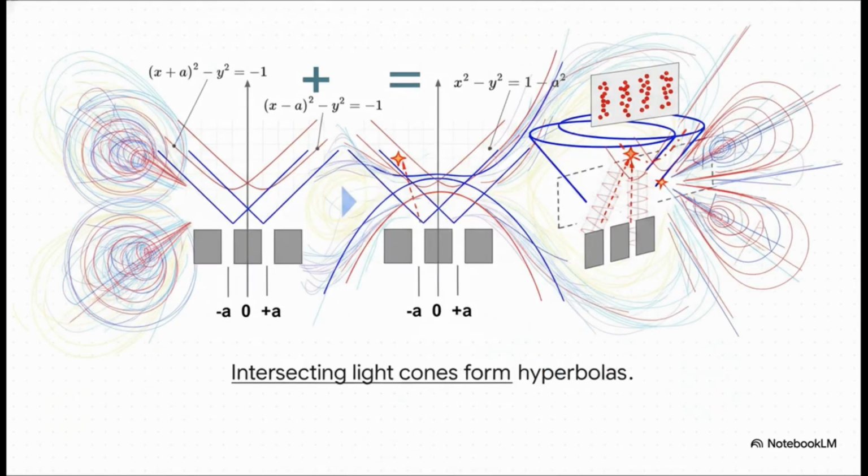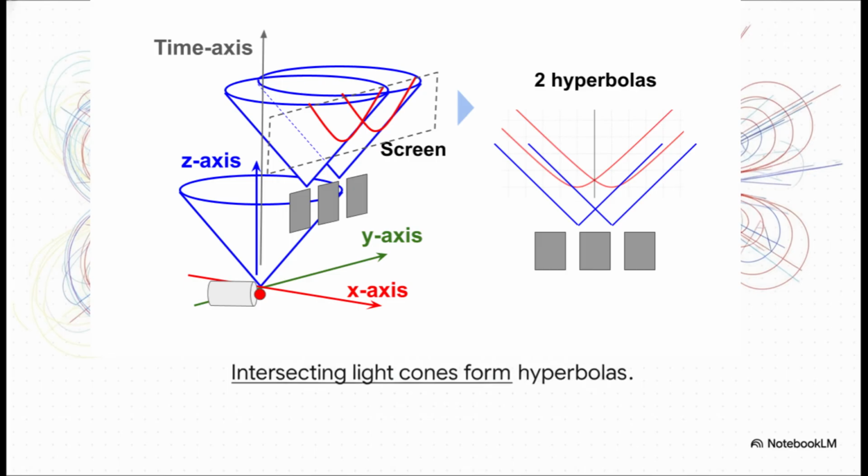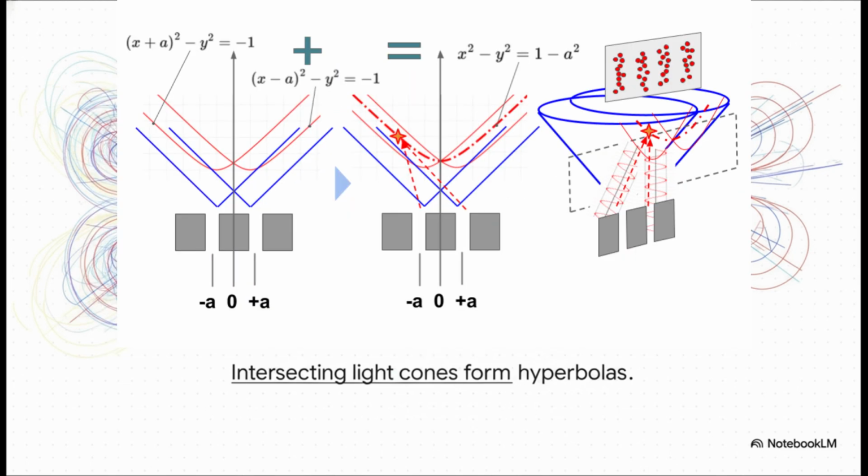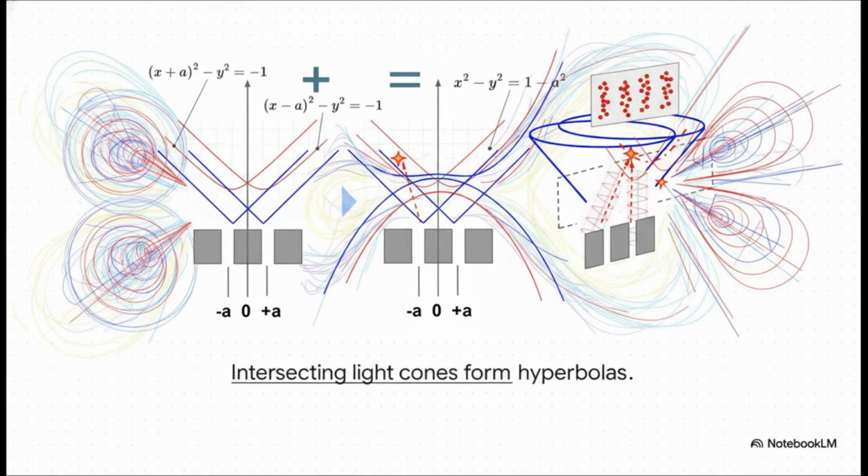And this brings us to the absolute climax of the theory. When these expanding phase circles are finally mapped onto our spacetime, they form intersecting light cones which trace out these hyperbola shapes. And here is where it gets wild. If you take the equation of the left hyperbola and just algebraically add it to the equation of the right hyperbola, the result is perfectly a third hyperbola. The geometric phase differences between these merged mathematical pathways dictate exactly where the light is going to hit the screen. That is literally what forms the interference pattern. It's pure, elegant algebra generating physical geometry.